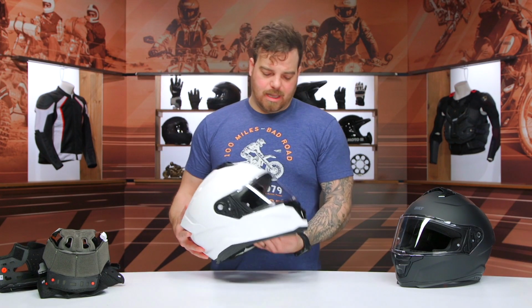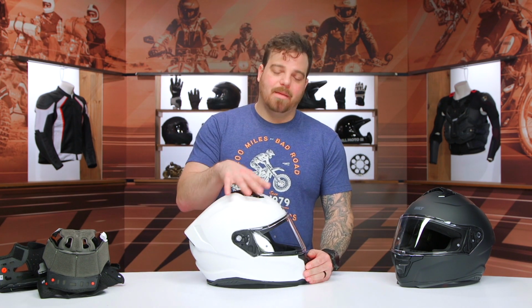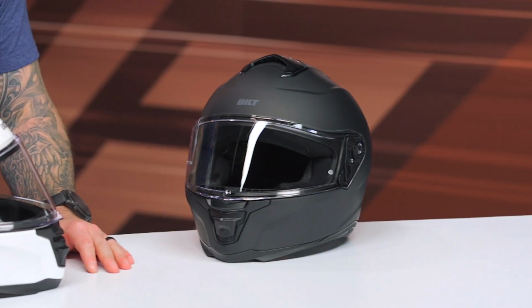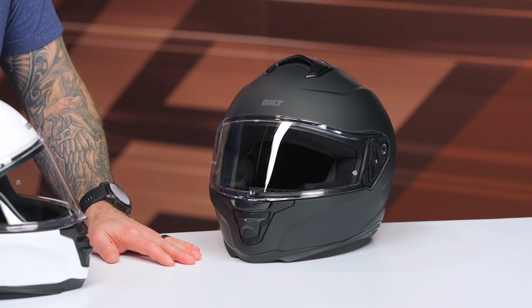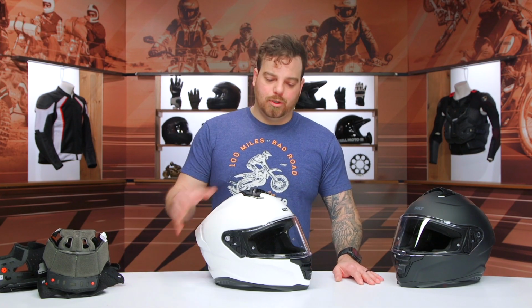But all in, I know I keep kind of harping on this point, for $100, looking at DOT and that ECE 2206 safety rating, it is definitely not a bad offering from BILT when it comes to a polycarb option. Within the line, we're typically seeing ECE 2206 helmets reach $200, $300, $400, $500 and above. Seeing it come in at that $100 price point is a nice added benefit if, again, you're looking at maybe your first helmet, or if you're looking at something getting through the MSF course, or looking at just a new one that doesn't break the bank.